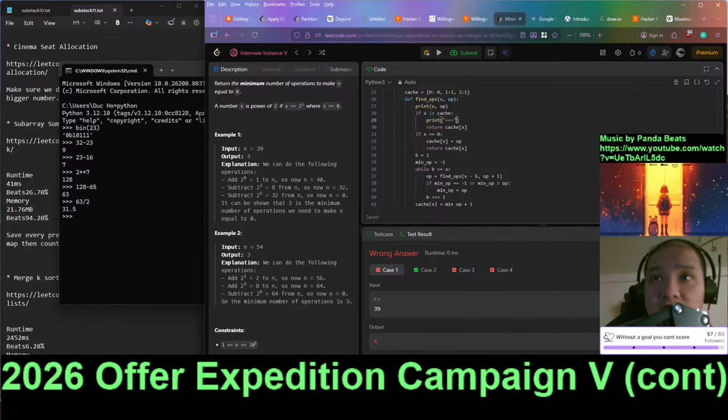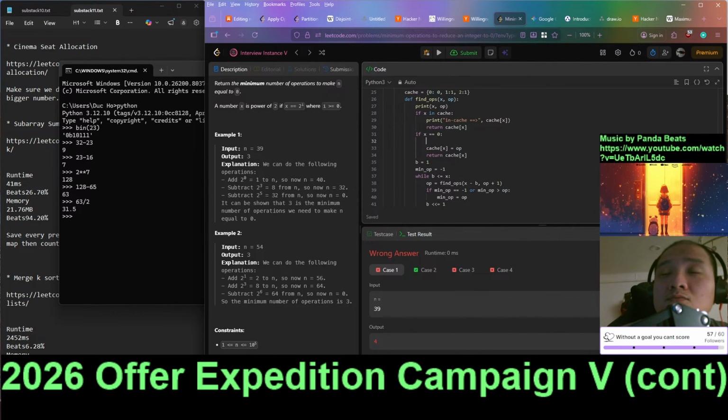Operation is cache x. This is in cache. This is 0.